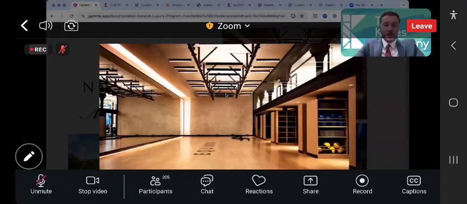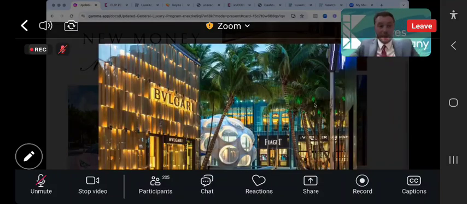So you can see we have an Equinox membership, and they buy clothes at Gucci, at Louis Vuitton, at Bulgari, at all these different high-end vendors. Why? Because status to them really matters. They want people to be able to see them and have that perception that, oh, they've got money and they're successful.